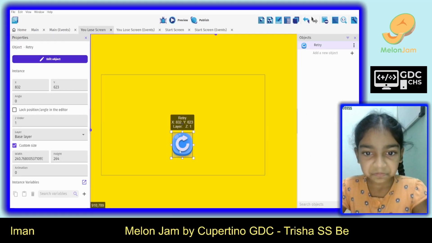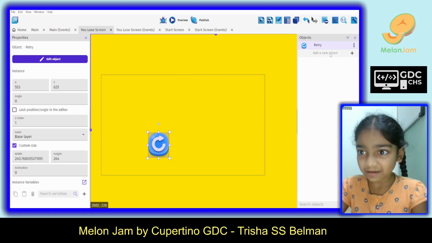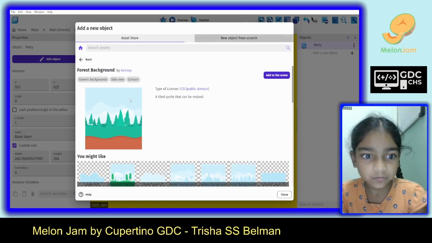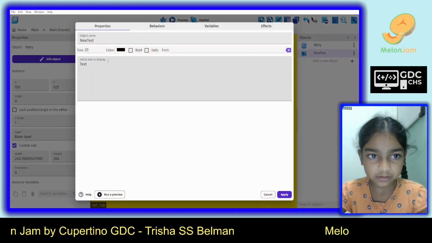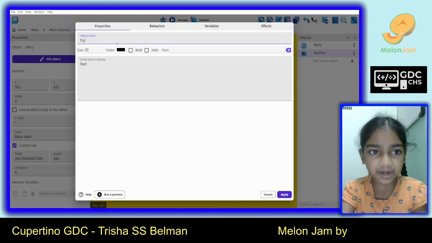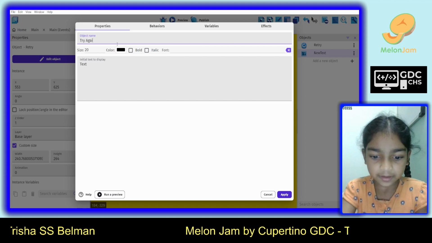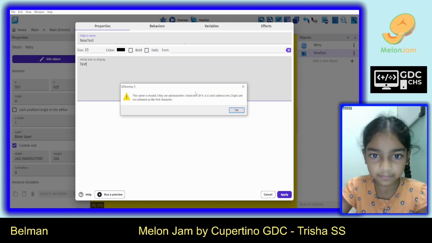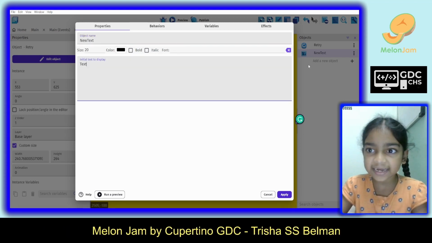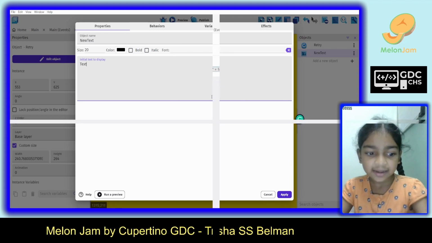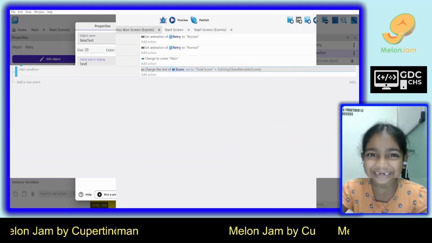Good. Now let's add a new object called text. Try again. Okay, I'm just gonna create the end screen and the win screen, and I'll catch you back.